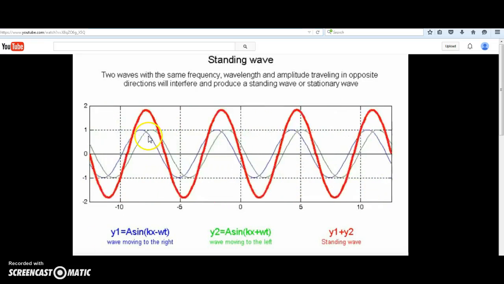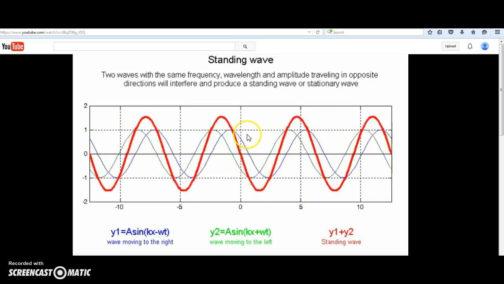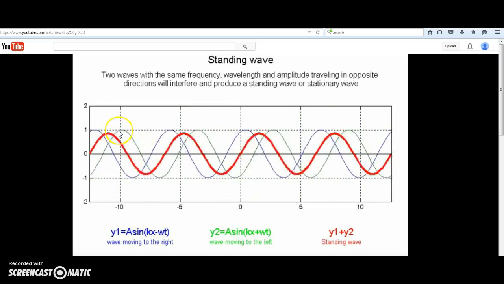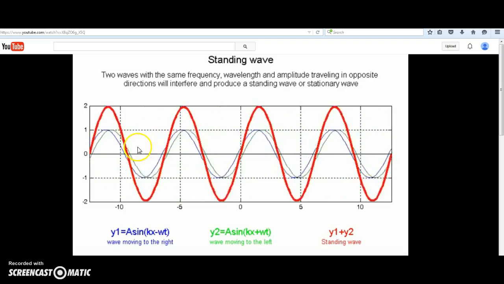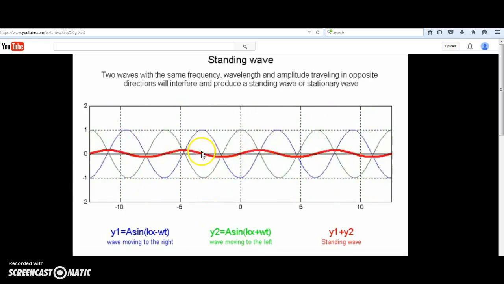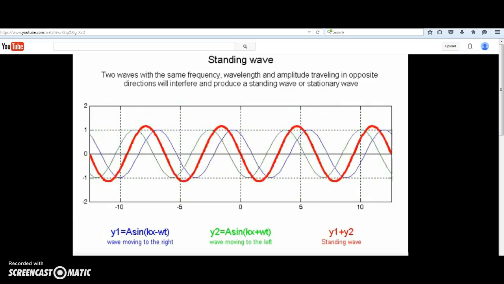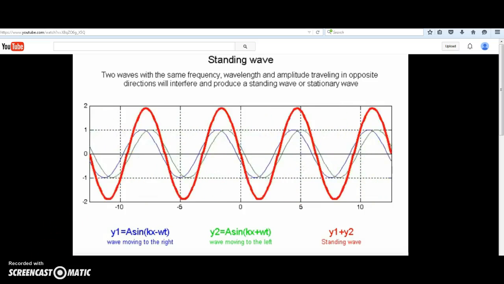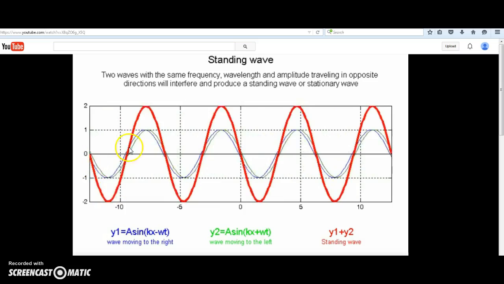So cool. See this blue crest moving to the right? We have a traveling wave, and a green crest moving to the left, where my cursor is, a traveling wave. They add together to produce this. Now, when the standing wave gets really high, like right here, see how big the standing wave is? That's because we have crests overlapping with crests, right here, and troughs overlapping with troughs here, and then here crests overlapping with crests. There's perfect constructive interference at this location and at this location, and so forth.